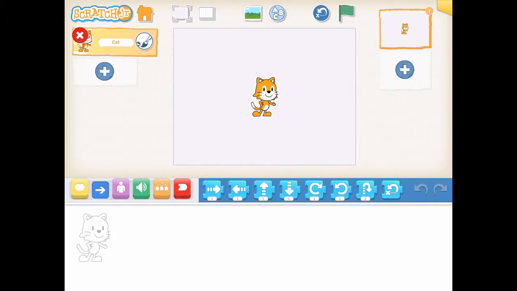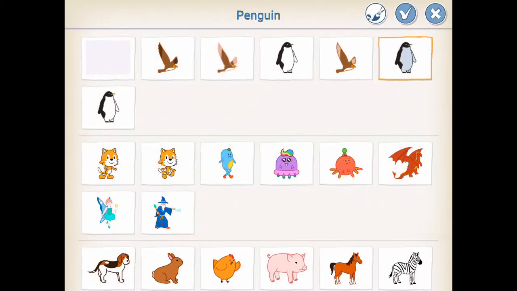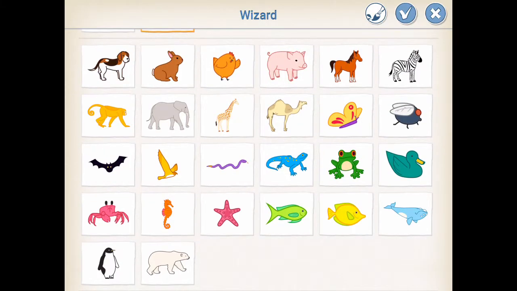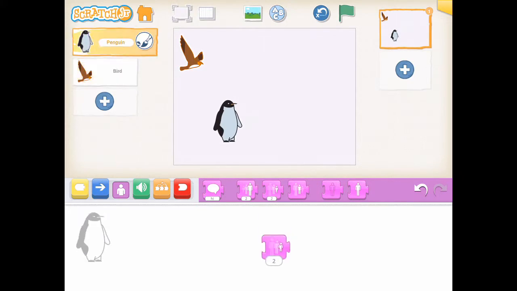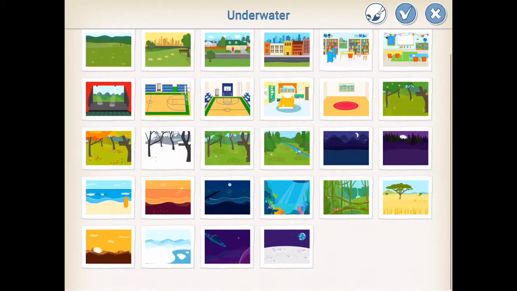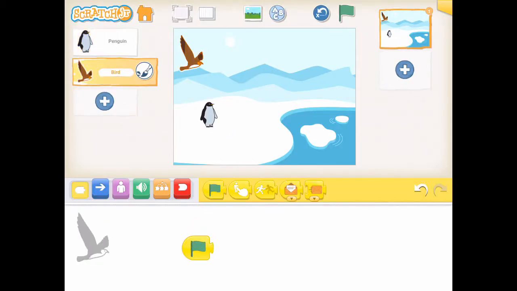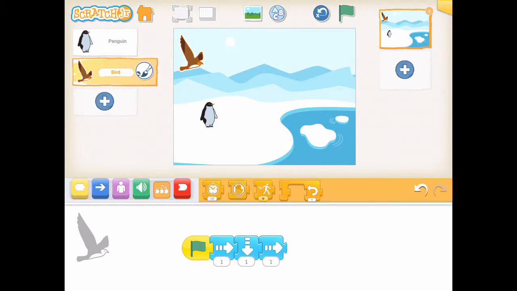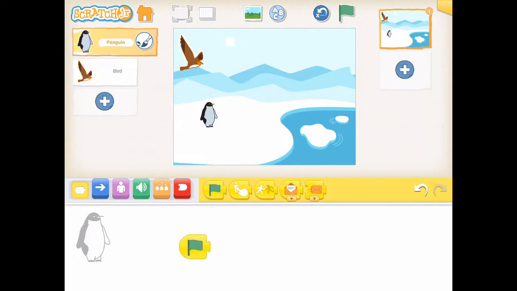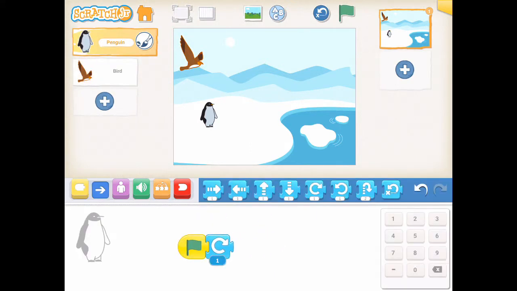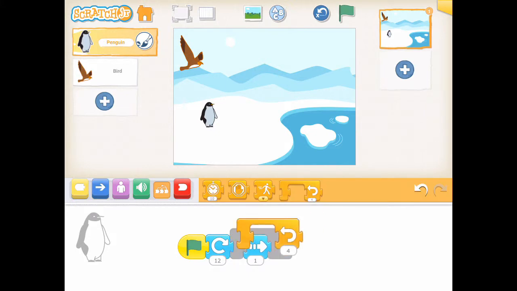In our 4th lesson, the bird swoops down to catch Solo, so we need to insert a penguin and a bird sprite. However, this bird sprite doesn't look the same as the one in the book, so children might want to edit the colours using the paintbrush tool. Again, we will need to shrink Solo and insert our background. The bird is going to swoop down and attack Solo, so we're going to create a swooping sequence within a repeat block. Solo is going to roll away from the bird, and to do this he's going to turn 12 times to do a 360-degree flip. We're going to put this within a repeat block again so it happens more than once.